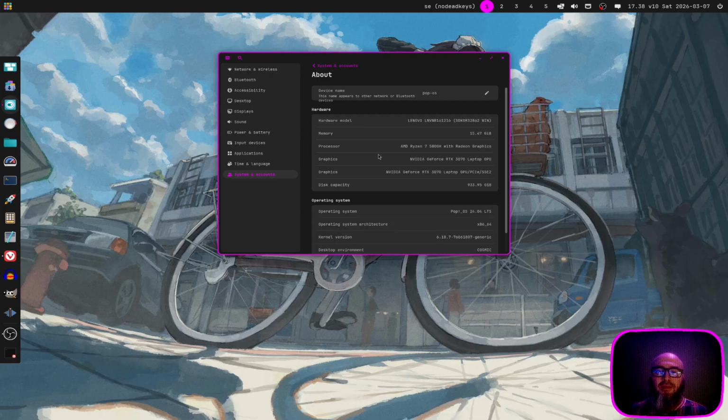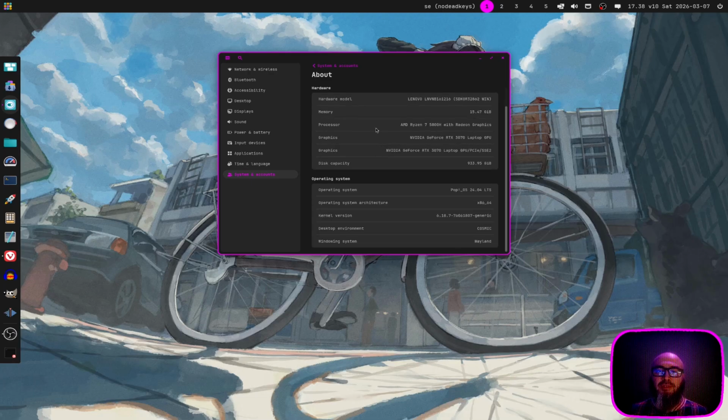As I was saying, Lenovo Legion 5 Pro is the computer. It has 16 GB of RAM and 1 TB of SSD space. And the CPU is AMD Ryzen 7 5800H. And the graphics are NVIDIA RTX 3070. It says laptop GPU, basically it's the mobile graphics, or else known as Max-Q.